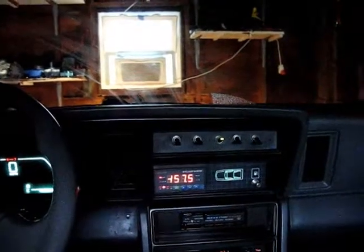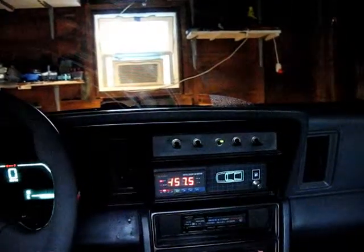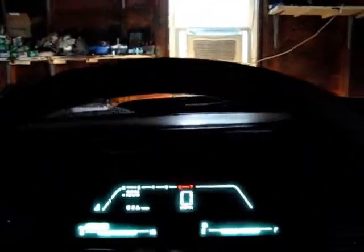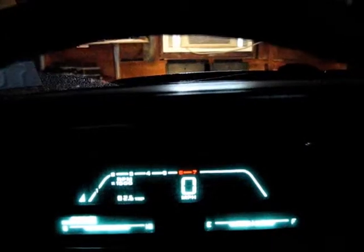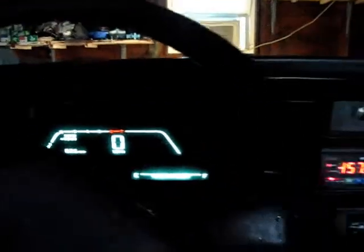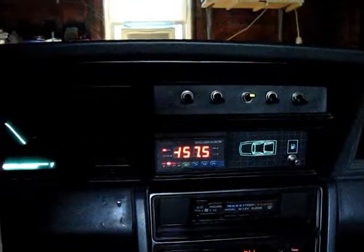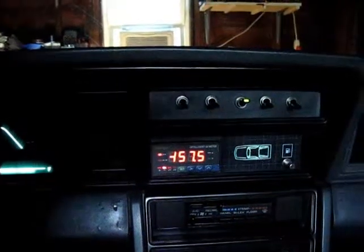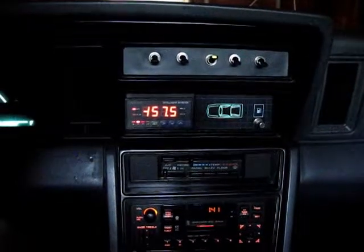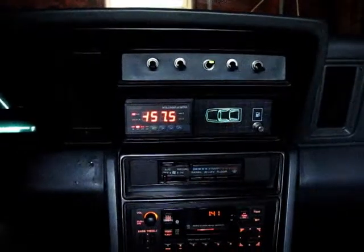I took my mom up to the airport, which, as it turns out, is about 41.3 miles away, according to my little trip meter. So the round trip, just there and back, was 82.6 miles. We burnt 157.5 amp hours, according to the JLD 404, and we left at 12:20 p.m. and I'm back at 1:41 p.m., or 1:40 p.m. is actually when I pulled in.